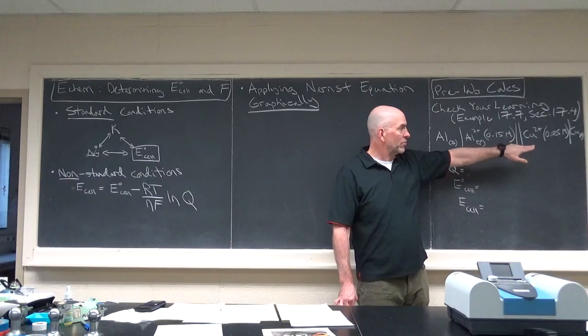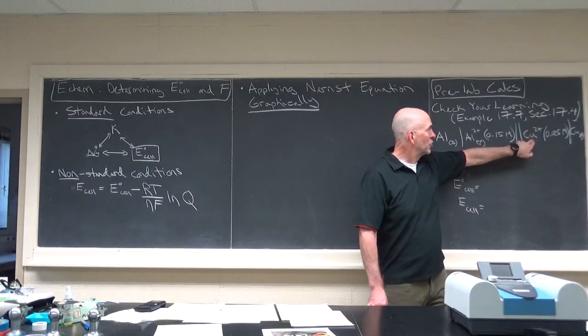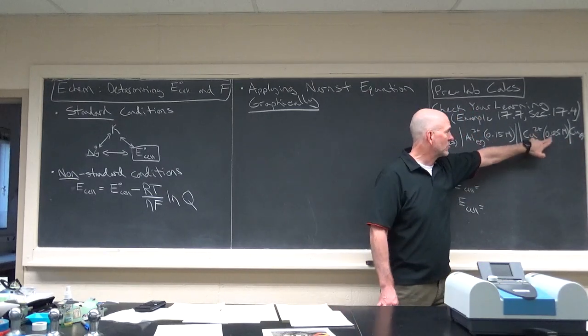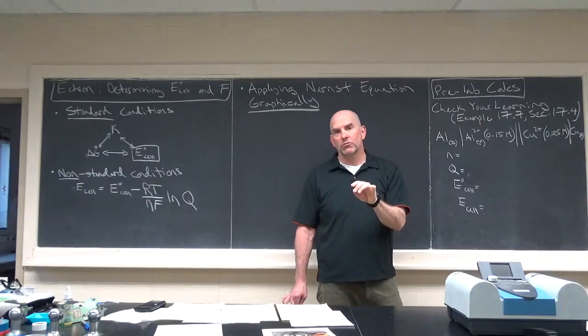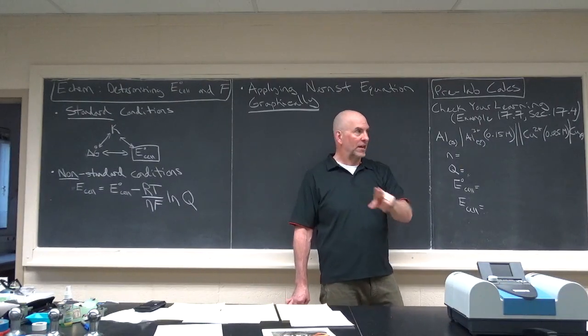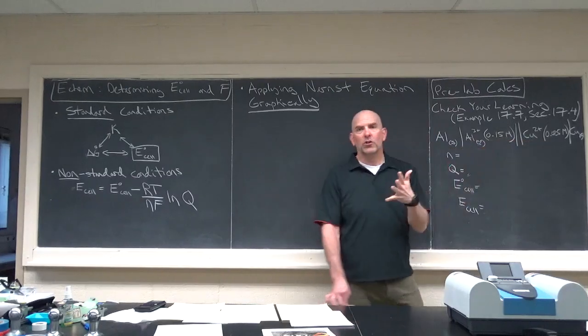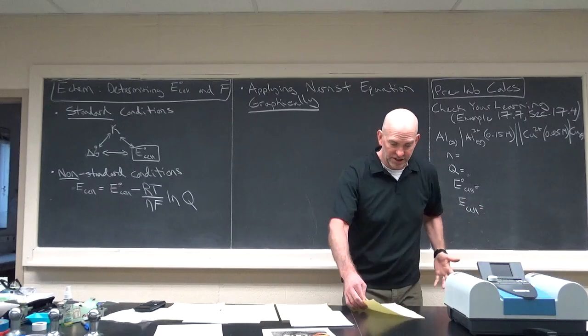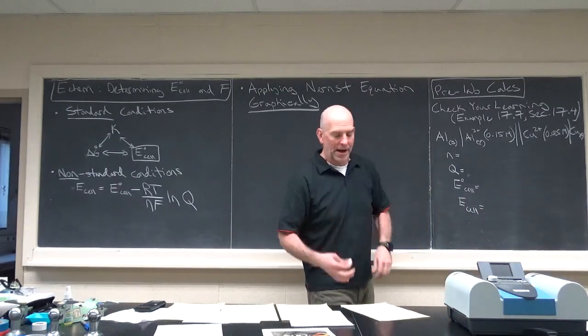The cathode, where the reduction takes place, is copper 2 plus turning into copper metal, so it's copper 2 plus plus 2 electrons going to copper. Be careful when you look up the table in the back of the book, there are different reactions for copper. Make sure you look up the correct one. And that one you would not change the sign because it's written as a reduction. So I might as well just finish this one off over here.